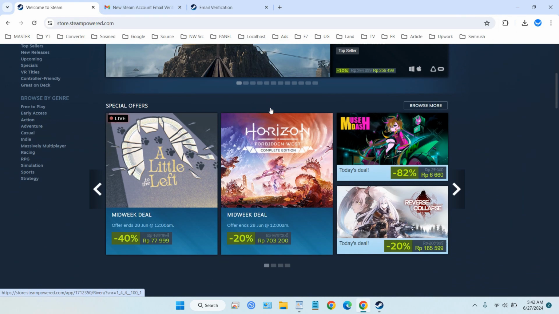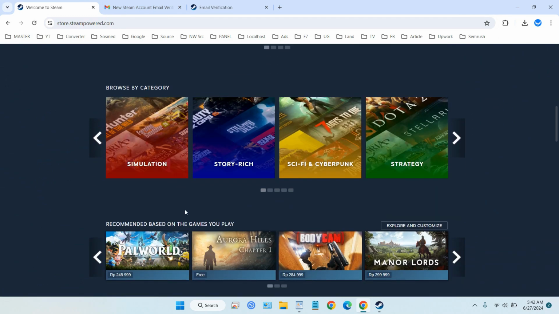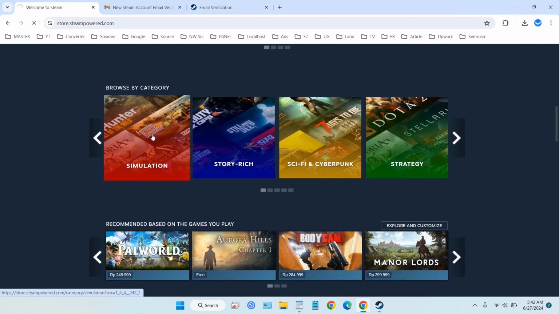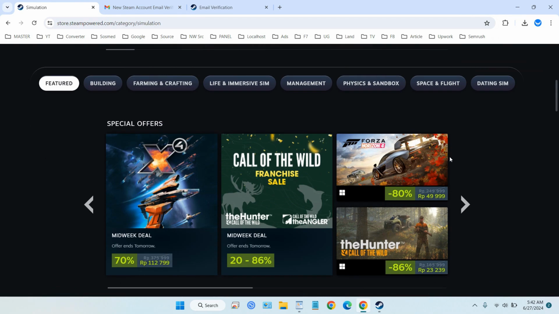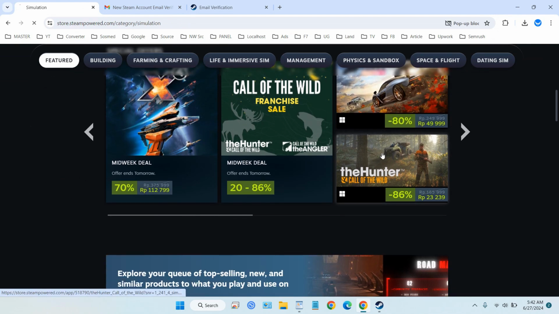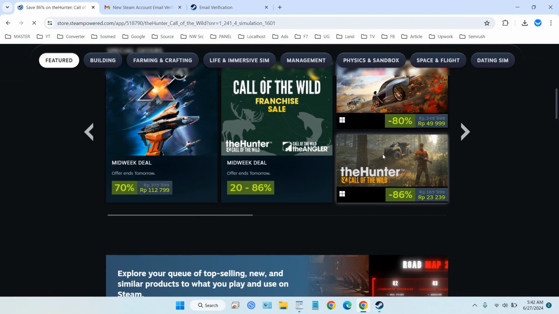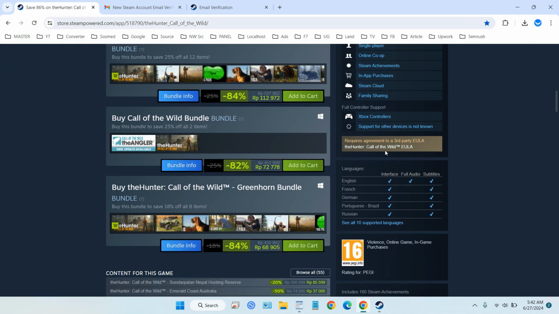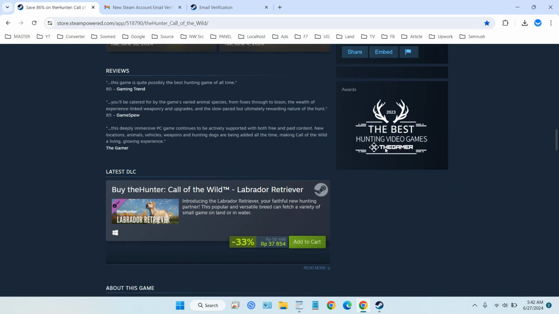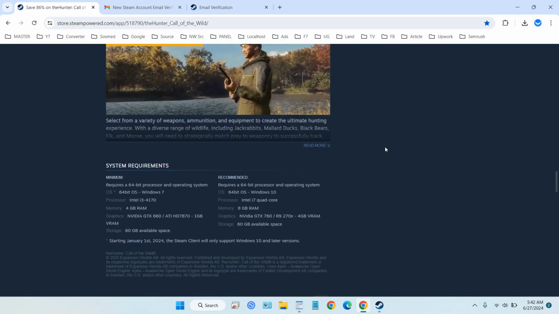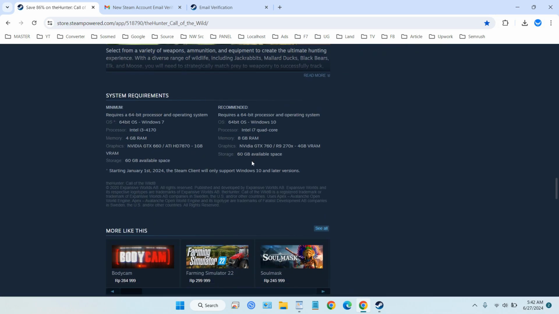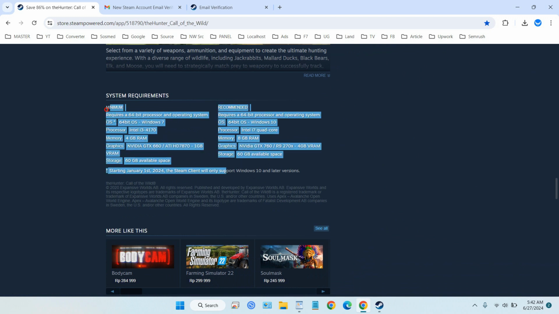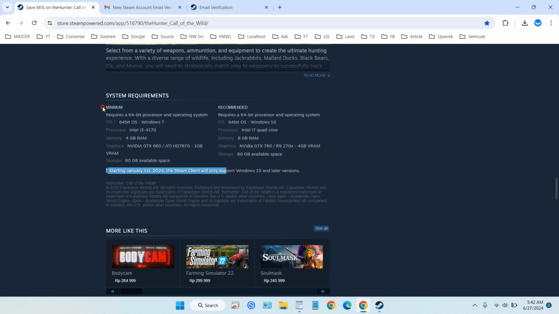If you select a game, for example like I selected before, you can see below there are usually spec requirements here. You can see there, and buy the game if your PC meets the minimum requirements.